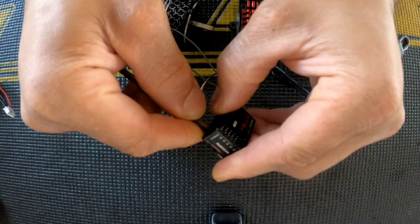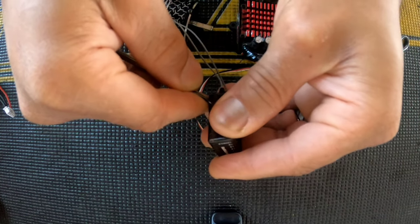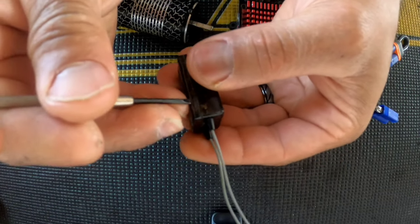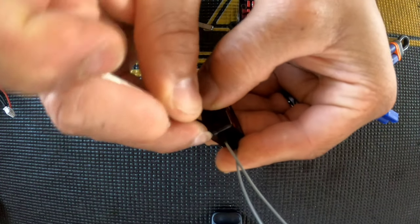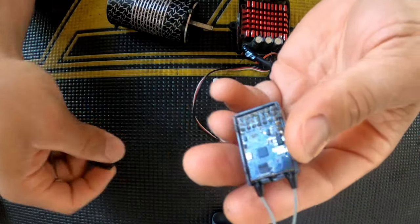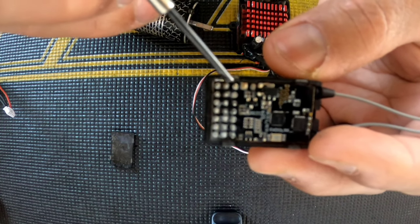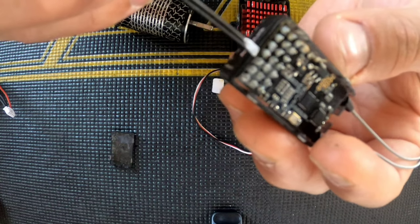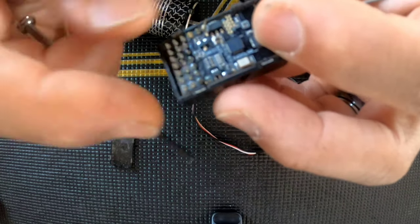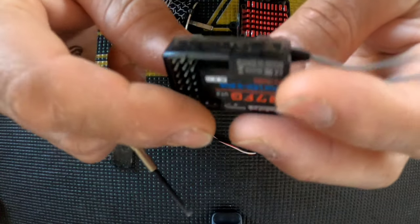I just want to say I do not recommend that you submerge your ESC — you should never do that. This was just a test for RadioLink, testing the integrity of it, to show you guys that you get a nice product for a good price, for a fraction of the cost. You can see corrosion here on the little prongs on the backside, but it doesn't look bad — everything looks good other than that, and it looks like it still operates.